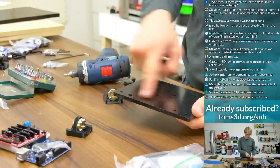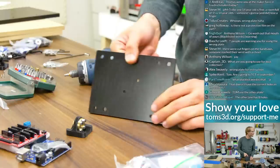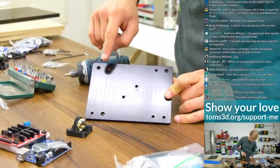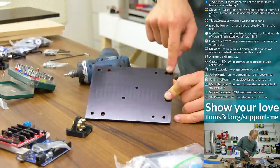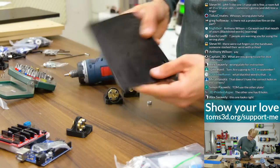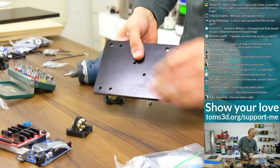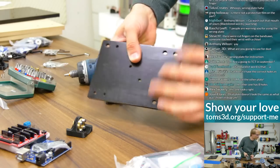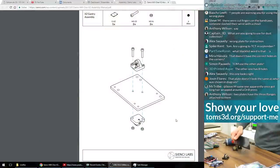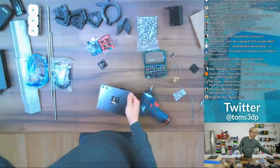So we need to line up holes. If you can see this, there are some different sized holes. It might be hard to pick up, and you do have to pay attention again. That's a large one, that's a large one, that's also a large one, and there's a large one. And they're small, small, small. So this is neither rotationally nor mirrored symmetrical, so there's only one orientation that this is going to fit. So two holes go up here. Then we put this guy on with the arrow facing this way.